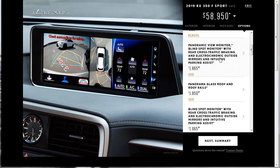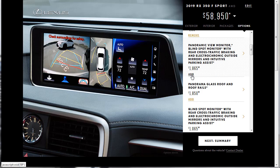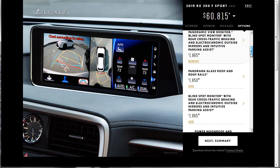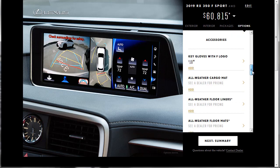Okay, next up, do we want the panoramic view monitor, blind spot monitor with rear cross-traffic braking and electrochromatic outside mirrors with intuitive parking assist? Yeah, why not? Let's throw that in there. Now, what's the difference? Panoramic view monitor. That's the difference between this one and that one. We'll do the panoramic view monitor. I said I was going to skip the panoramic glass roof, which I am. We already got the good headlights that we wanted.